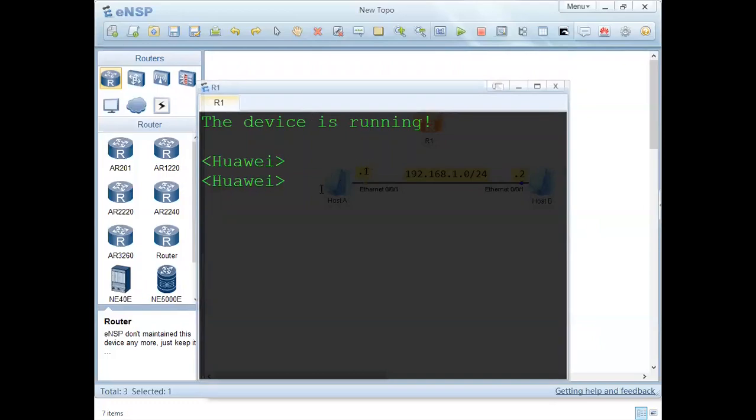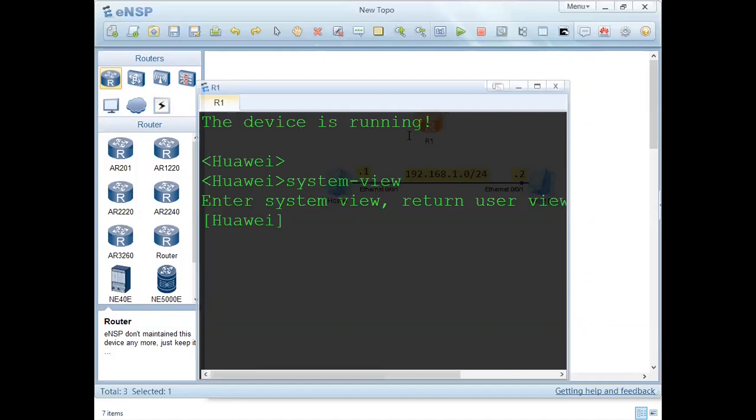For me, I've set my command line interface to have bigger fonts, different colors, and I've also made the background a little bit transparent. I know you can't see it when I'm projecting, but I've made it transparent so that I can see the background topology when I'm configuring. For example, if I want to change the name of this device, I go to system view by typing system-view, then I type sysname, maybe I want to call this R1. That's the very first thing you'll always do with these routers: changing the name.